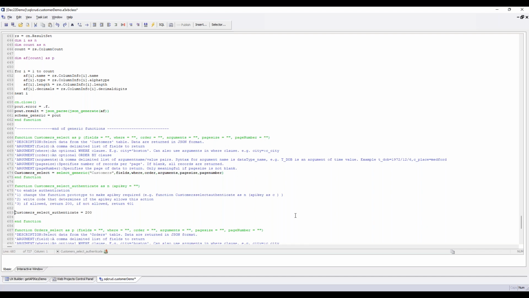Could you write just a really simple if-then, to say if the API key equals something? We're going to start basically first by proving we can make this work, and we're going to create just a static API key. And we're going to call it 1234567890. And then we're going to say if our API key, which is passed in here, is equal to test key, then we're going to return 200. And 200 means success. You're now allowed to access it.